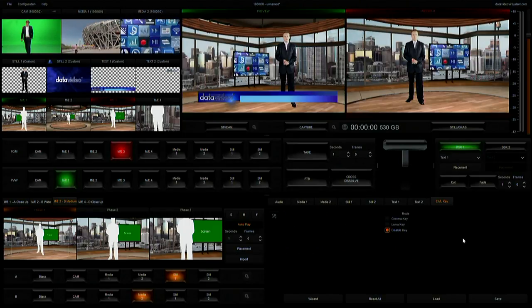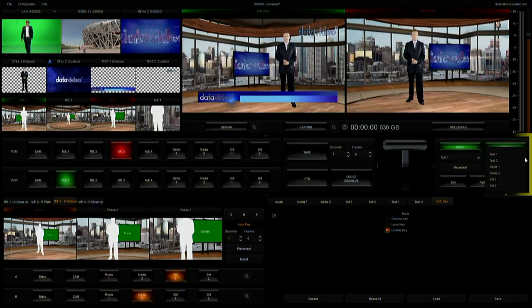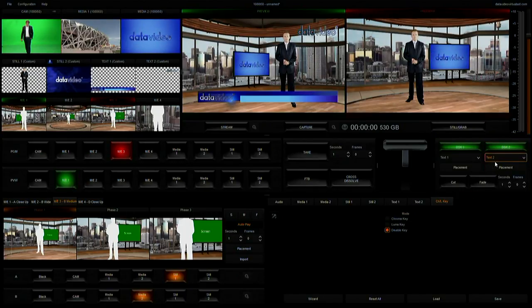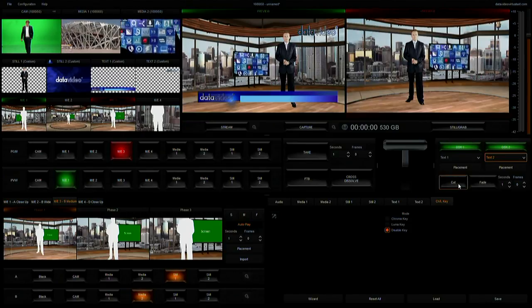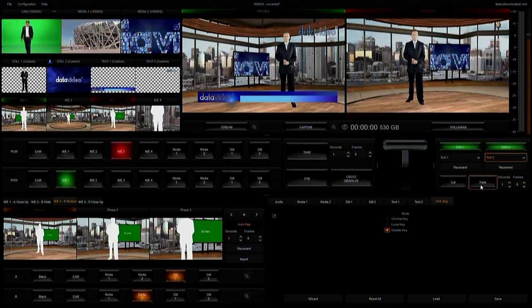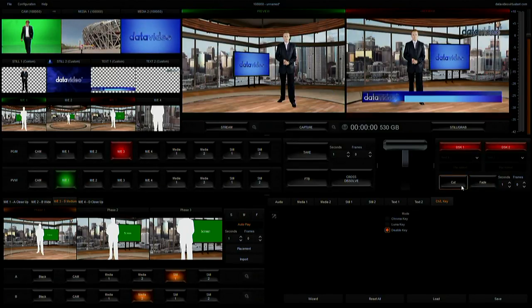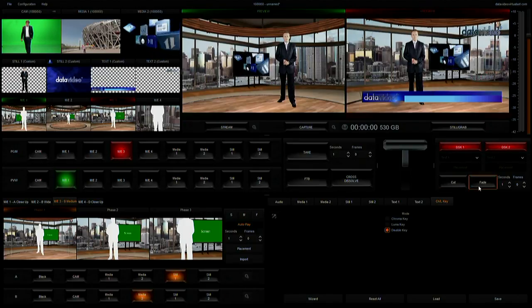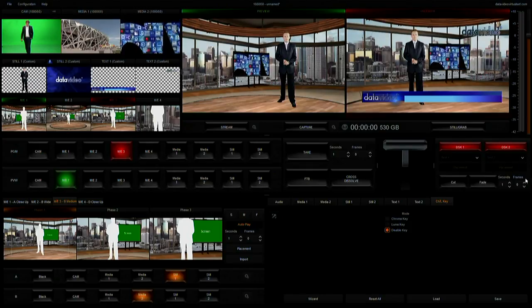After finishing setting one DSK, you can then continue to select the source for the second DSK. Repeat the steps I just described. After confirming the position and the visual effect of the DSK, we can then click on the cut or fade buttons below at the right time to switch the DSK from the preview screen to the program. Fade transition effect can be customized by setting its time in seconds or frames so as to obtain a precise transition effect.